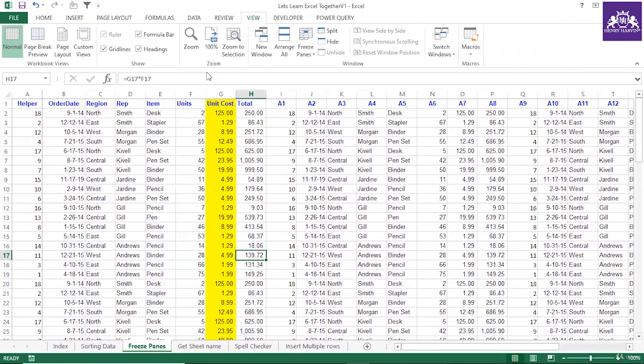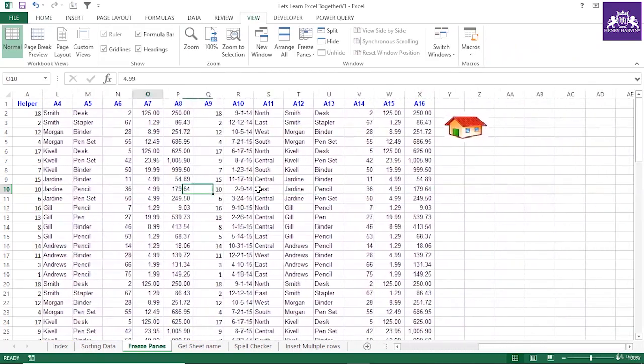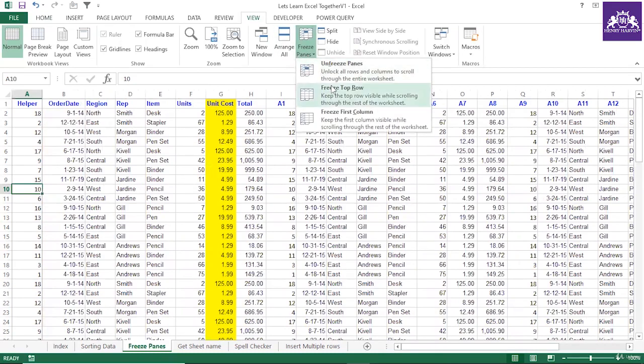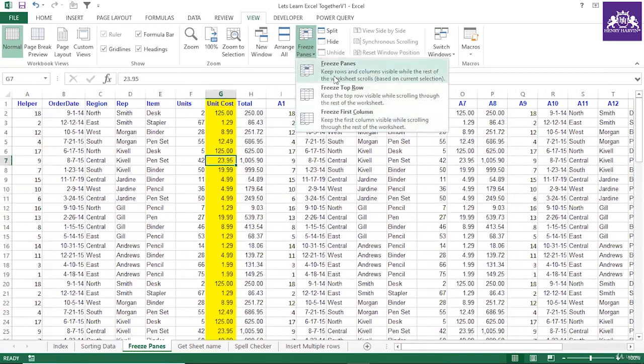All right, and now if you see that we are moving to the right, see the cursor, we are moving to the right. But now see that once we are going right, the helper column itself is there. Now we want a G column like that. So first you go there, unfreeze panes. Now I want the G column. So click this, and now you see that freeze panes.